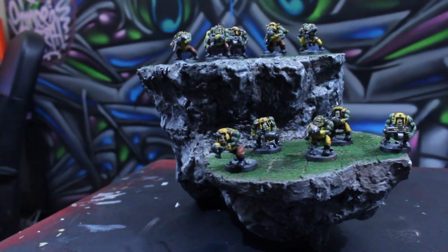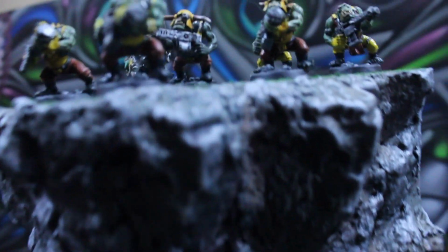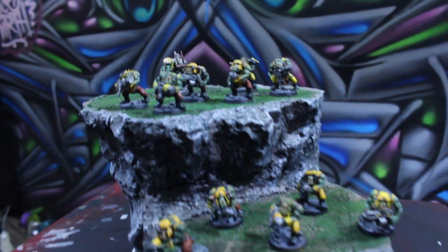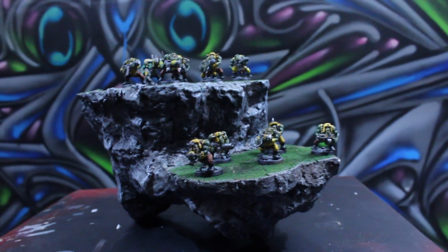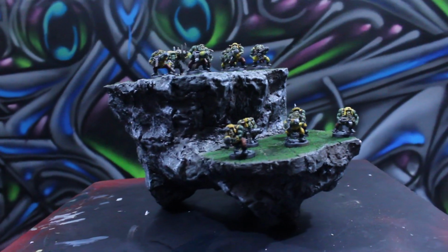As you can see, I already have my orc boys that I painted last week. Check out the video linked above if you want to see how I quickly painted these cool Bad Moon orcs. This is a project that's going to require probably a weekend. It's not that easy. It requires a lot of prep work and a lot of just work in between.